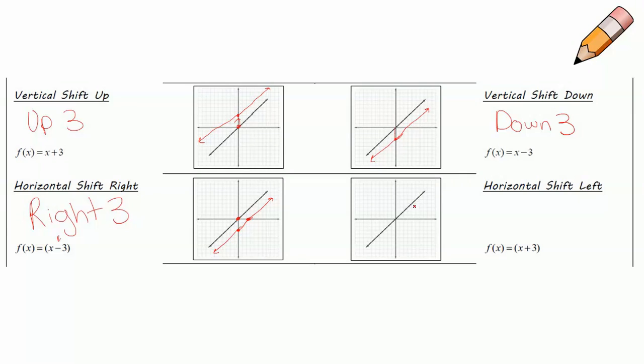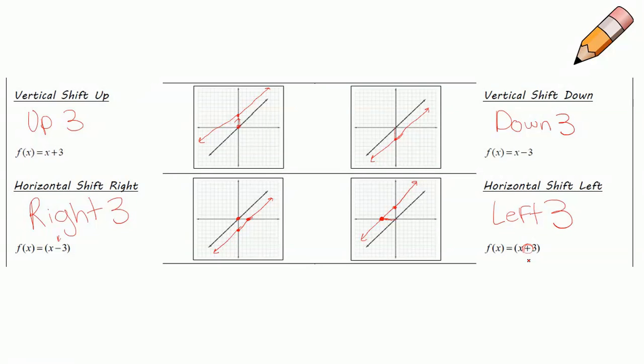What about horizontal shift left? So let's graph this line, x plus 3, move up 3, up 1 over 1, something like that. So you see how this one moved left 3, right? This one's also backwards from what you think. You see there's a plus, you think there should be to the right 3. Well, actually, it's going to the left 3. So this is going to help us shortcut when we're finding equations of lines.